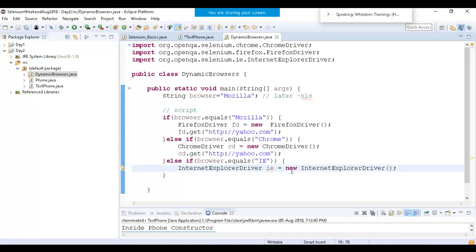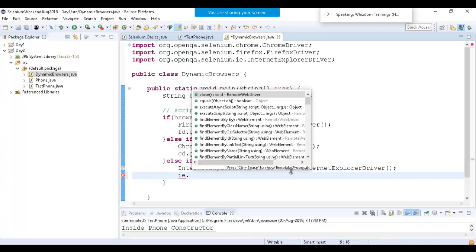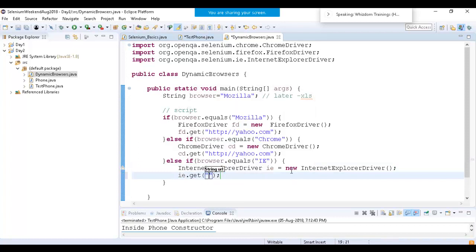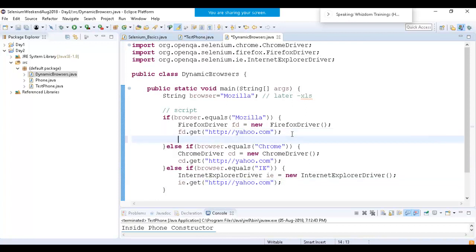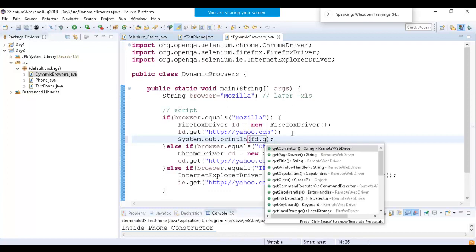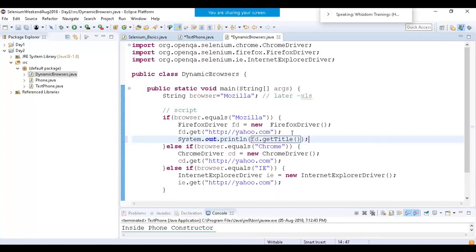But does it make sense that I am writing the same code again and again for different browsers? What if I have to click on some link or print the title of the web page after going to yahoo.com? If you want to print the title, the function is Firefox driver.getTitle. This will give you the title of the web page.